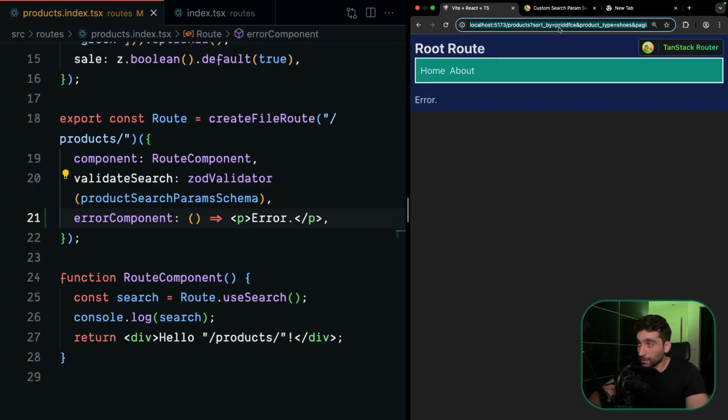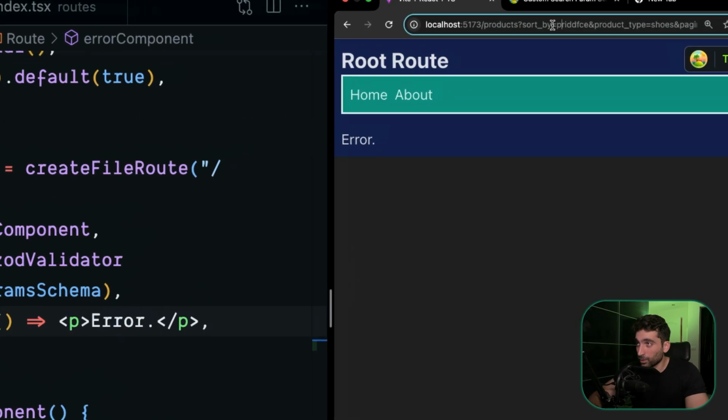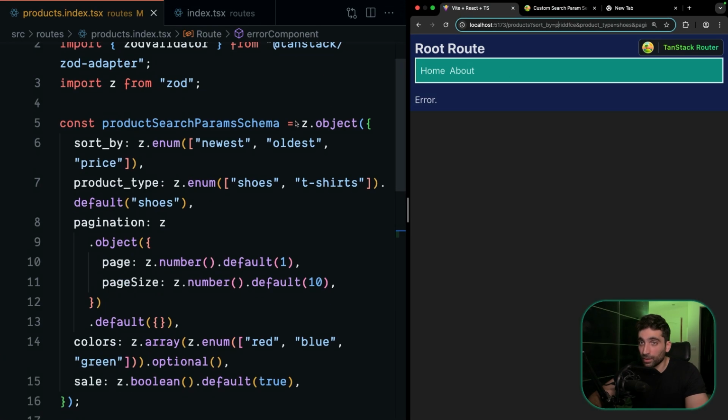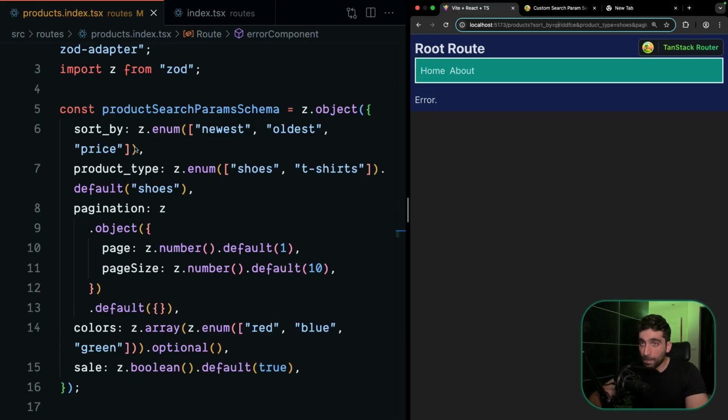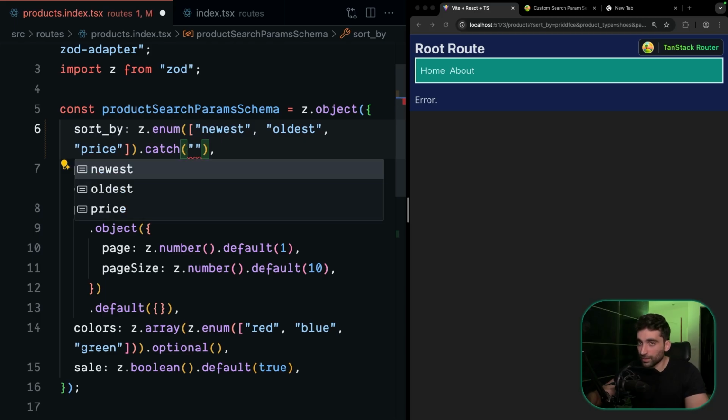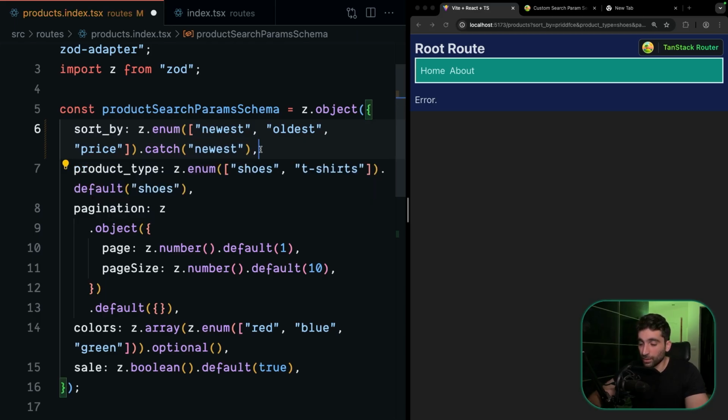So let's try it with the sort by one only as an example, but you can do that for all the other attributes as well. In Zod, we can have a .catch here, so that if we had any type error in our data, we can provide a default value. So let's say newest, for example.